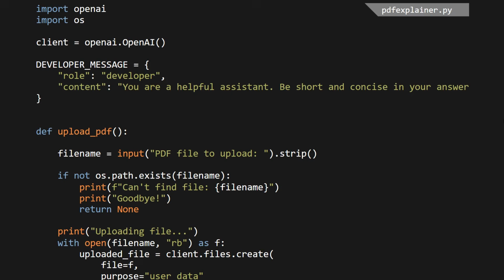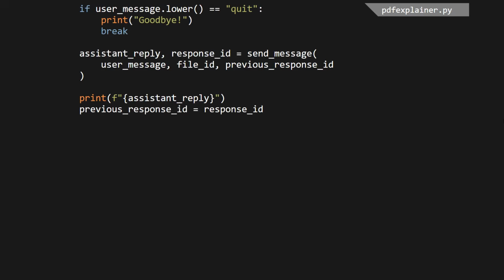We're now ready to call our functions. Let's go to the bottom of our code. We first need to call the function that gets and uploads the PDF file. It returns a file ID if successful.